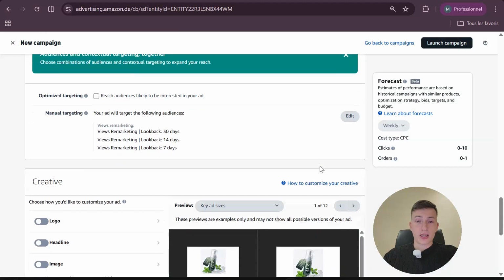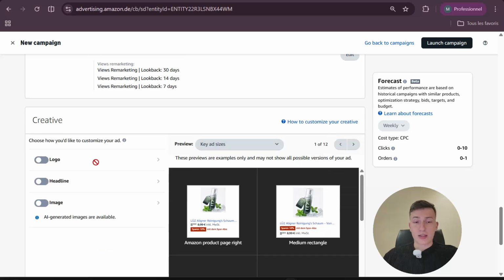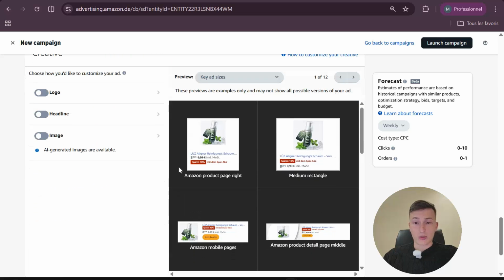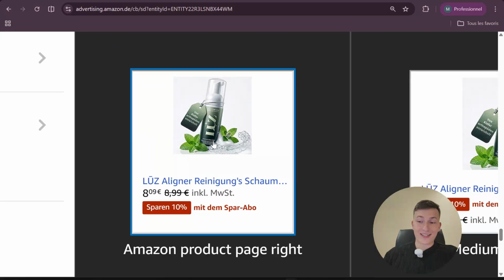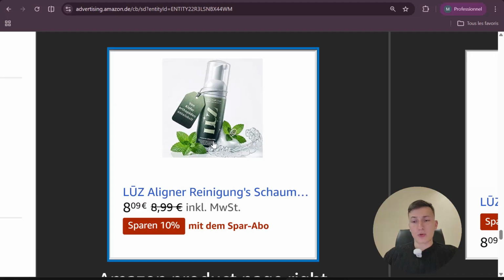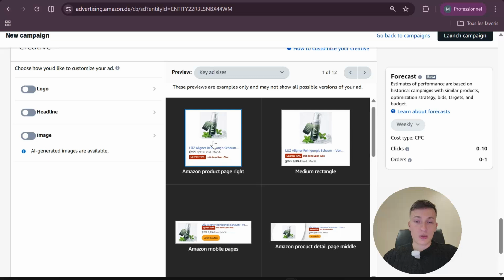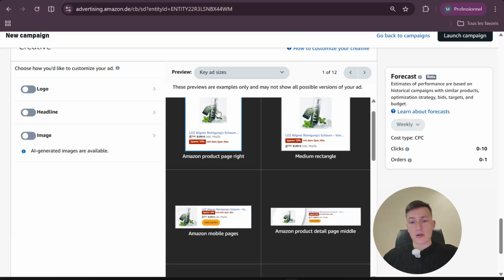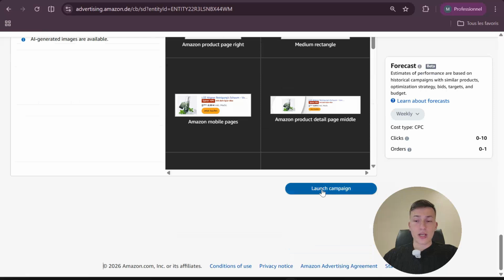So I have set up this. You can either add your logo, headline, image, and so on. I will just leave it the same way like this. If you wonder why this image looks as cool as it does, that's a click-through optimized image, which is what we typically do at Maximize Your Online Biz. We create images like this, which stop the customer from scrolling, which grab the customer's attention, and which are optimized to get as many clicks as possible, and in the end also get more sales. That's the click-through rate hack, and that is also something we use. And then if everything is done, you click on launch campaign, and that's already it.